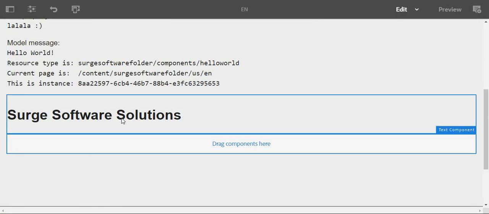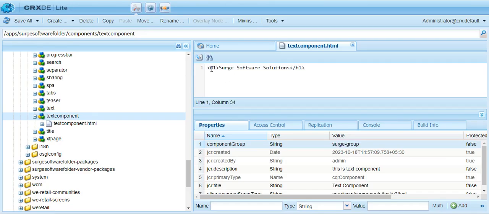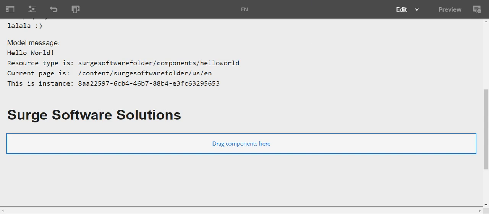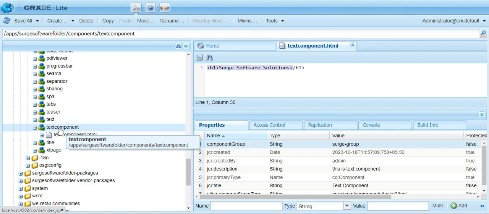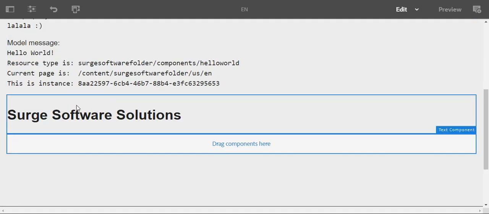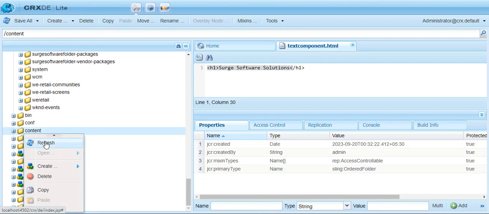Once you click here, we are getting our title. That means whatever we have written in our component, we are just rendering here. So how is it rendering? Firstly, here you see it will come here. Okay, see, the first thing is that this is your component. When you write some content inside this component, it will automatically be stored in your content. So just try to refresh it.